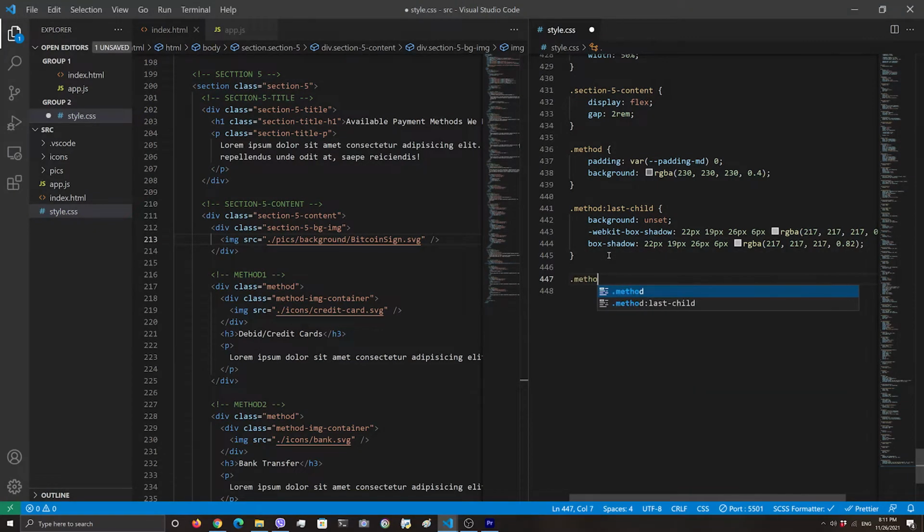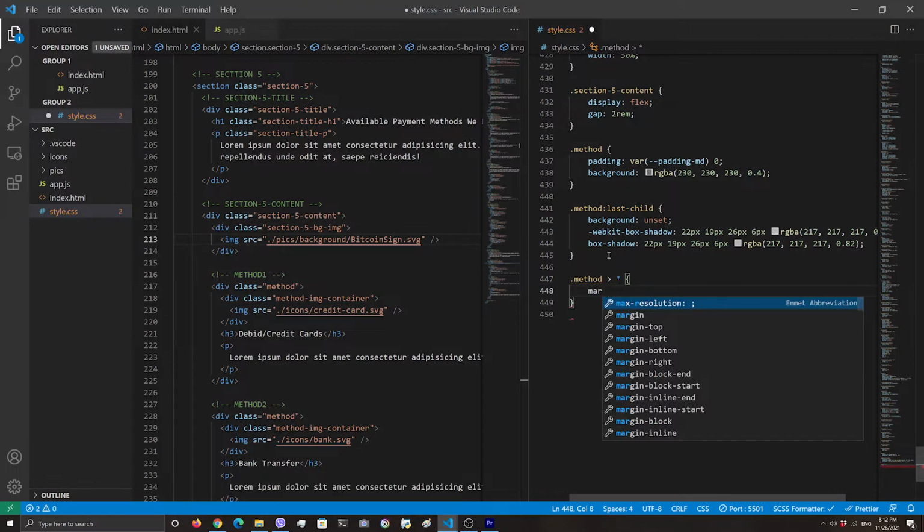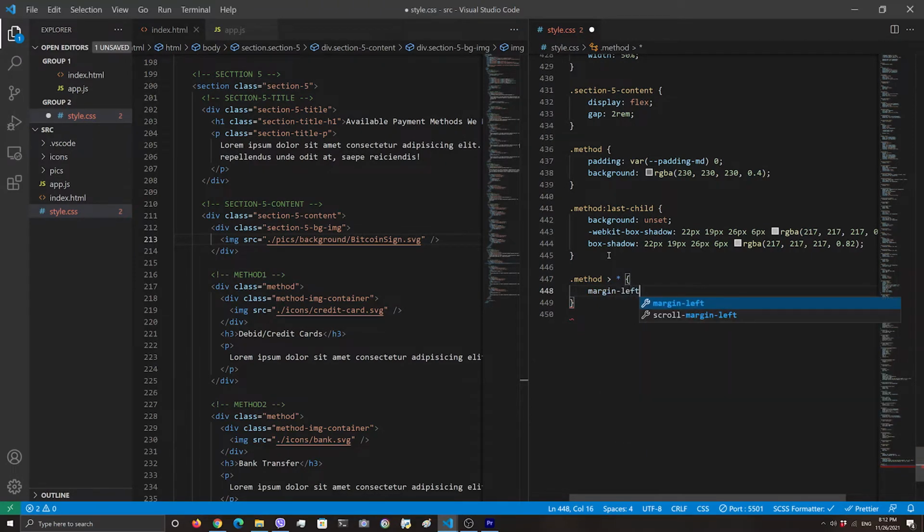Now I will select all the children of the method class. I'm gonna add margin left. Let's do that instead. 0. Margin medium.